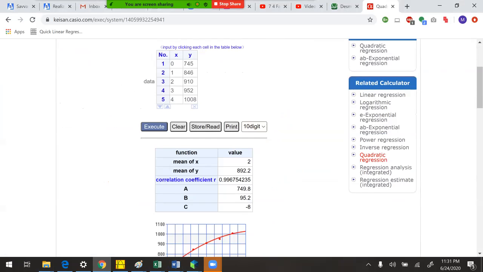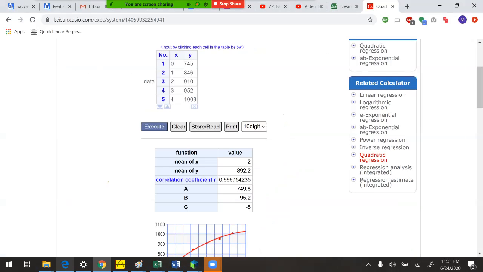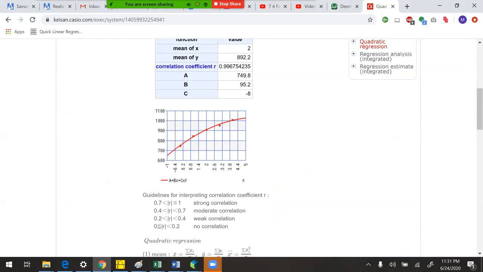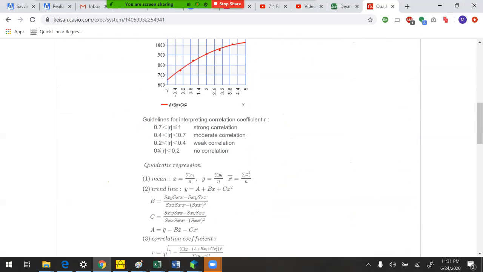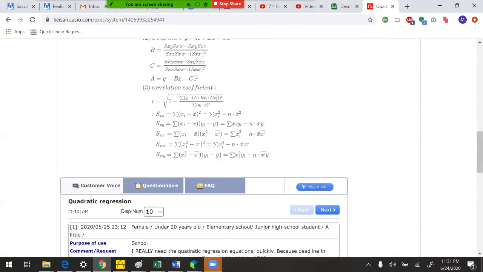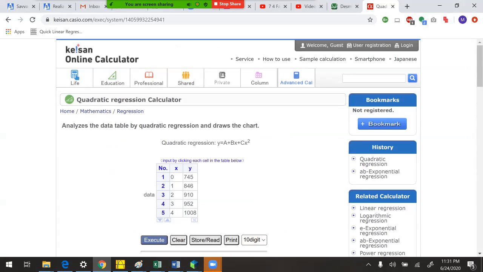Notice how it's pretty accurate. If we look at this here, it's actually flipped, as a matter of fact. The way that it's written is more or less flipped, because obviously for the 745, it's going to be really condensed. So A, B, and C should be flipped essentially. Did they give you R? I believe they do. It's a strong correlation, but there's your equation here. So we're going to use the flipped version. This is your A, that's your B, and that's your C, because it is opening downward.